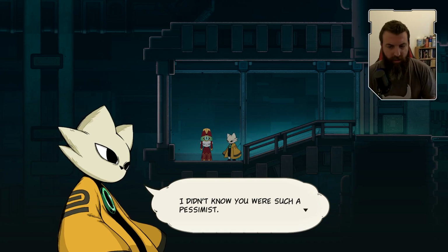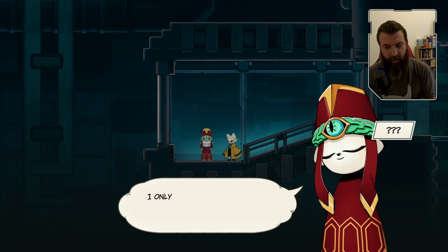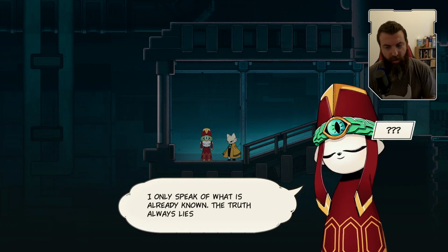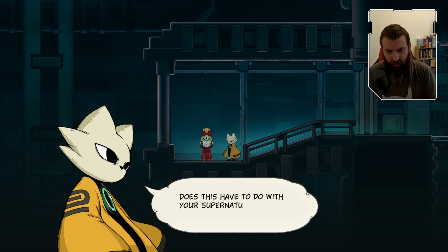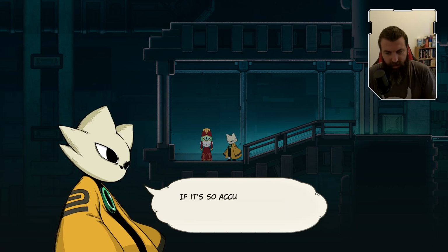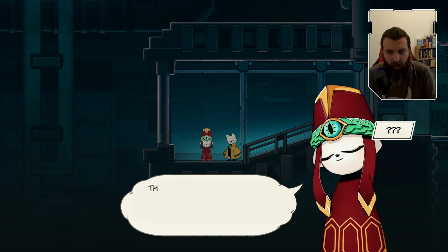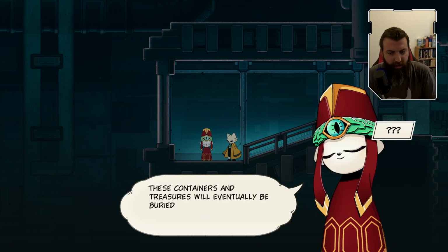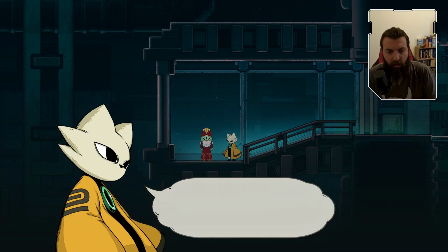I didn't know you were such a pessimist. Pessimist? Not at all. I don't speculate. I only speak of what is already known. The truth always lies in the hexagrams. Does this have to do with your supernatural powers of divination? If it's so accurate, why don't you tell me what will happen next? Gladly. These containers and treasures will eventually be buried. They will form the grave that will house Yun Lao.